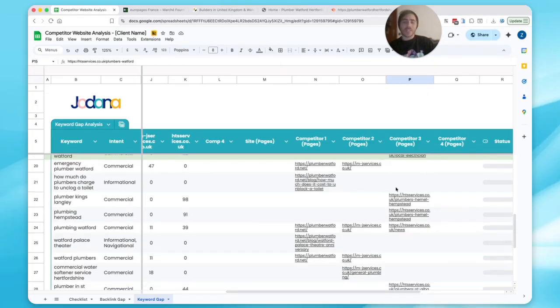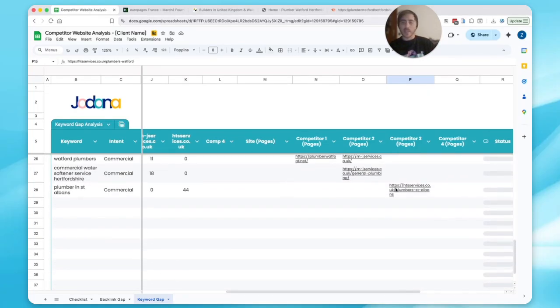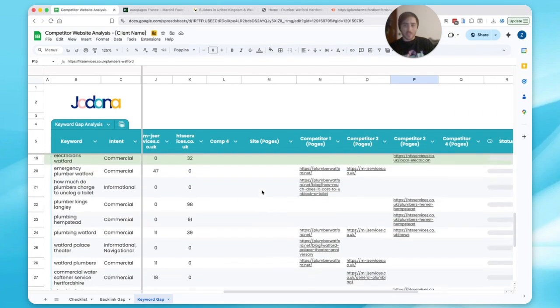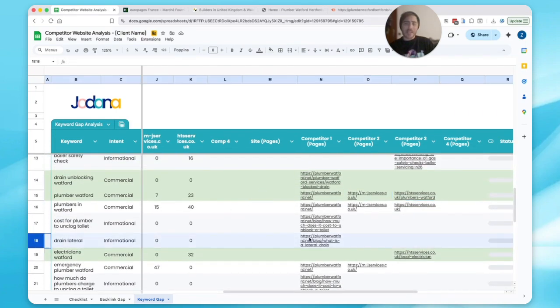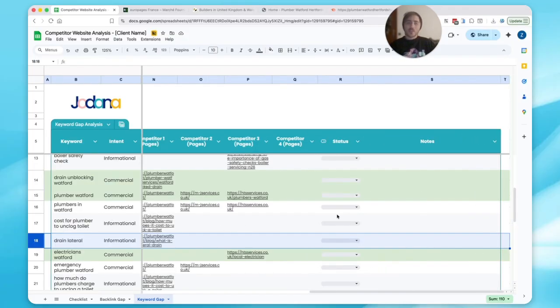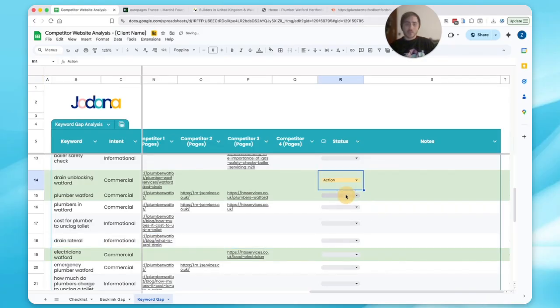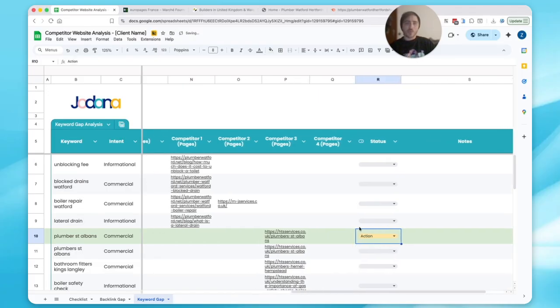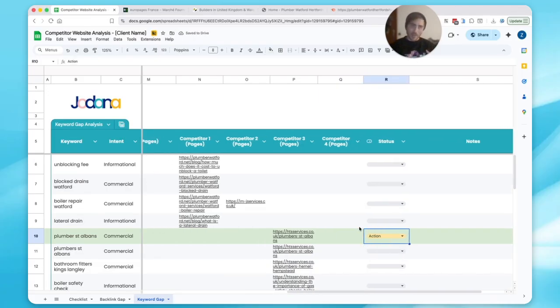And so essentially I just go through and I highlight the keywords that actually make sense. Many of these might not make any sense. For instance, drain lateral. Okay, that's not mentioning a service. I think it's a type of drain or something like that. I don't need that. Don't even need to worry about it. Whatever. And I just go through and I can say, all right, I'm actioning this one for sure. I'm going to action this one for sure. I'm going to action this one for sure. And I send all of these to my keyword research plan, which comes a step after this.